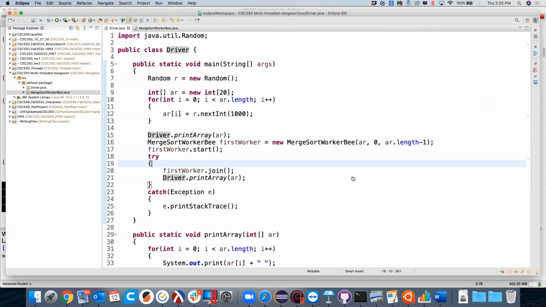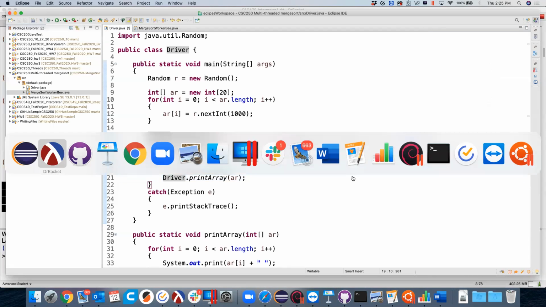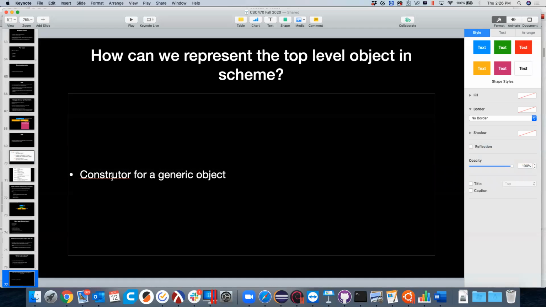All right, so what we're going to look at next time is, I'll go ahead and start our repository next time, is we want to create a constructor for our basic object and then start building. So we're going to be building our Lego that we can build other objects on top of. Okay, so go ahead.